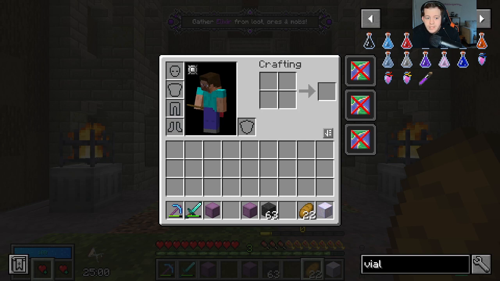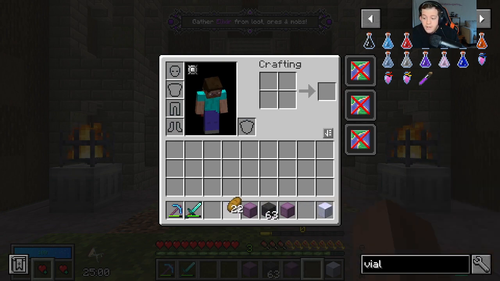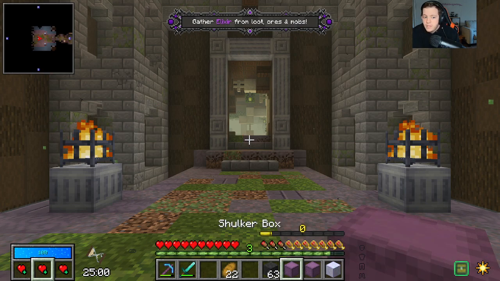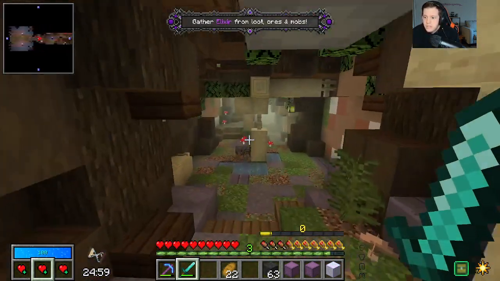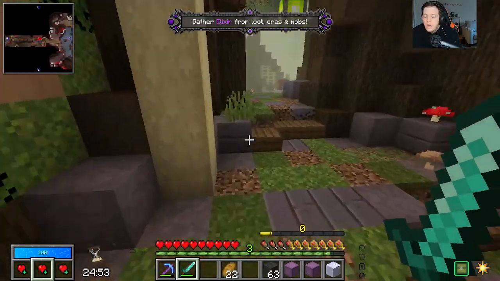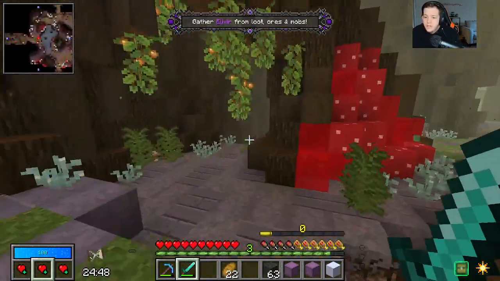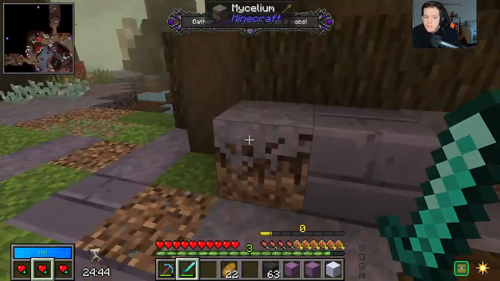Okay, while I give it a sight, the last time I looked... Jesus Christ, it took you 10 levels to get the vial. You're not helping me out here. Ah, damn, I have a chromatic iron block with me. I mean, it's fine. Okay, let's just burn through this. Mushroom. No, I don't. I probably should have. With that, grab a mushroom. Okay.